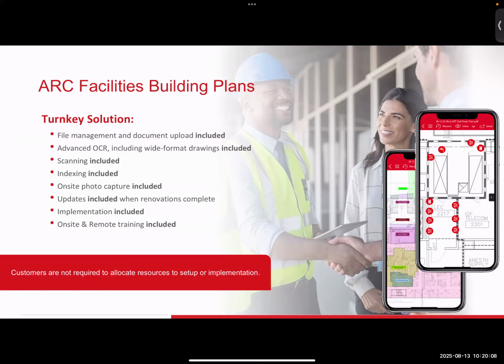We do the site walk, we map them out. And then we set that baseline and set your team up for success moving forward so they can update things live too. Updates are included when renovations are complete. That's that new overlay that I just showed. All those new renovations are included. Implementation is included. We do the work. We go on site, we pick up the drawings, we organize them. You just point to the room and say, there it is. We pick it up and take it from there.